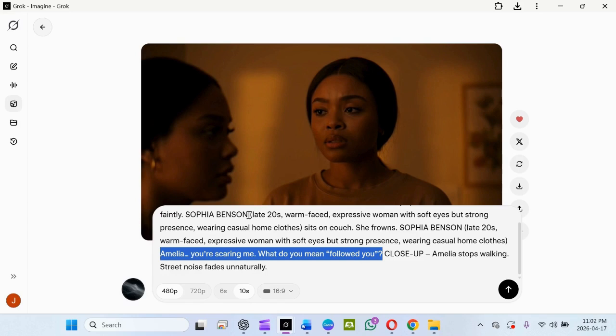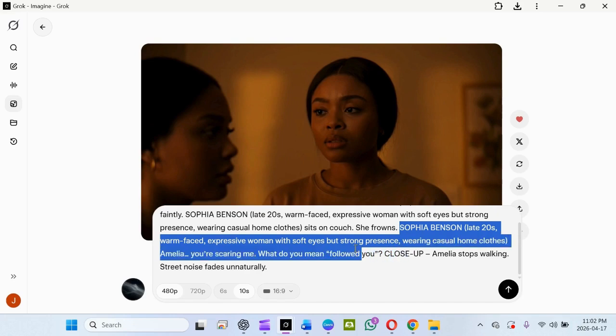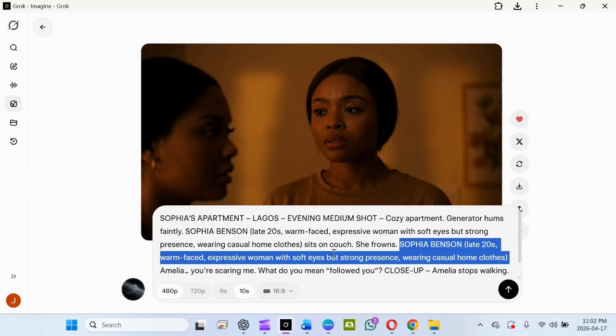The description of Sophia Benson started from this bracket or parenthesis and ended here. So make sure that whenever Sophia Benson is mentioned, this description fits in. And wherever you can see Sophia Benson is still mentioned here, this description was still found. You understand? So wherever Sophia Benson is mentioned, this description must be included.